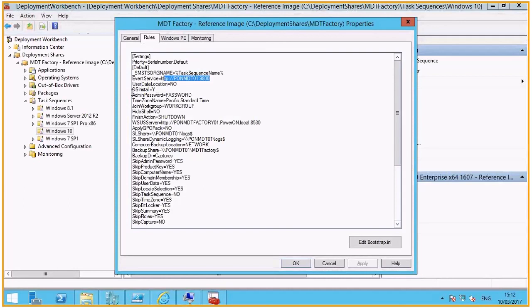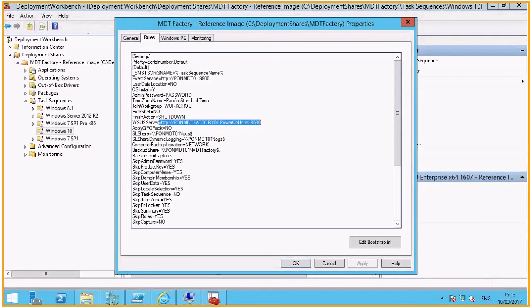You can see that we're doing OS install Y, so yes, we want to install operating systems. Admin password: when we said earlier that I don't want to specify a password, I can specify it in here. We have a few other things like time zones, and what workgroup am I going to join. We can see WSUS server, so what WSUS server am I connecting to? I'm connecting to actually a different MDT environment for my WSUS.